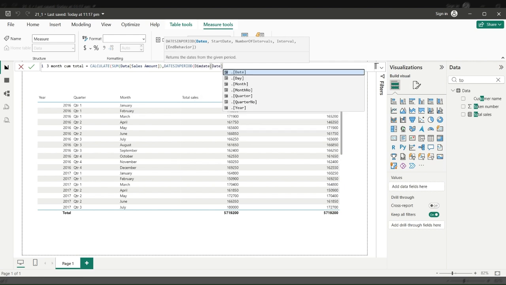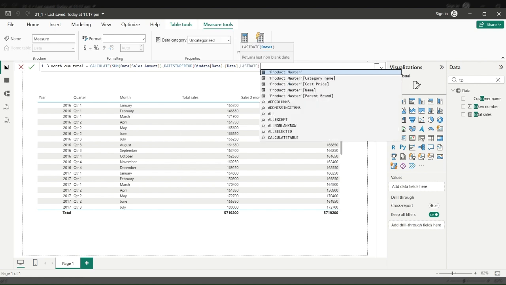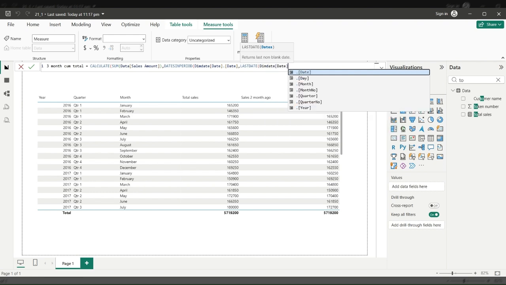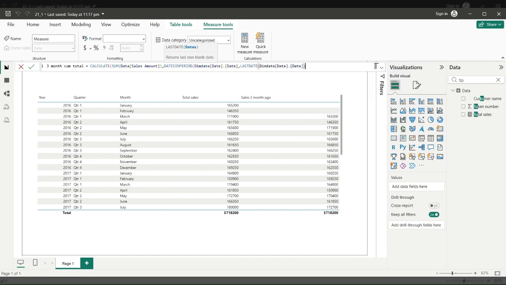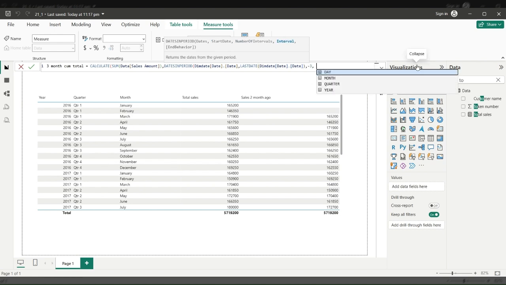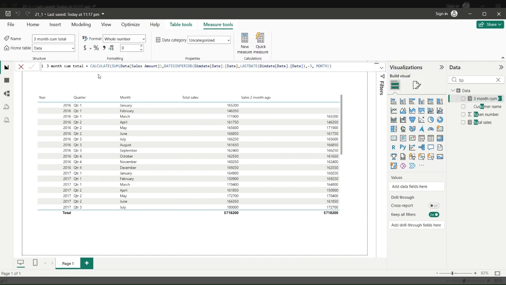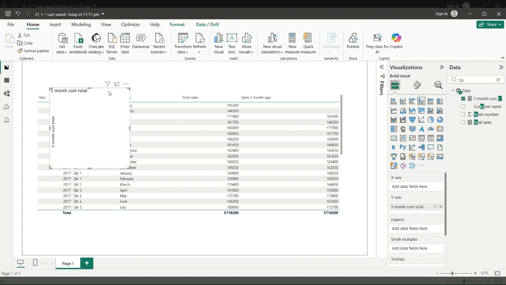Here we have to specify the LASTDATE of the date column, close this, and we are taking it for 3 months ago, so -3, and then the interval month. Now we have this.